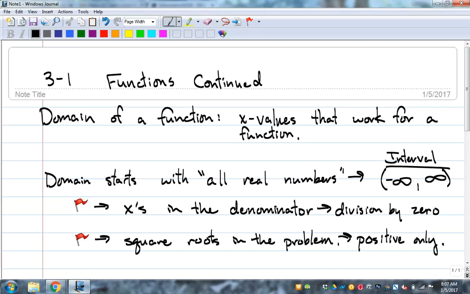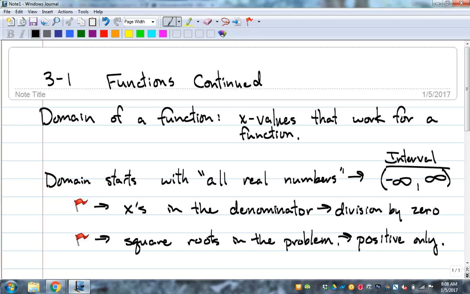Now, we'll get better at interval notation as we go along, because we'll eventually just exclusively use interval notation the whole time. But the parenthesis is not an ordered pair. This is an interval. This means starting at this x value and going to this x value. So the parenthesis in interval notation means you're not including that number. You can never get to negative infinity, so you can't include it. Okay, so a parenthesis is going there.